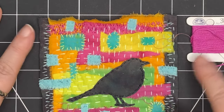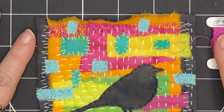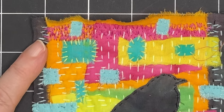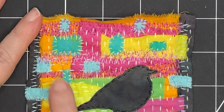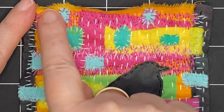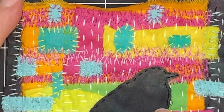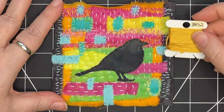So I'm starting on the top with these pink shades. I'm moving it outside of the areas where the color's matching, and I'm blending it in with the orange. And I'm gonna keep stitching in this top area in these pink shades, both the lighter and the darker pink. I've moved down a bit and I've done a band of the two shades of pink just above the bird's head. And now I'm gonna bring in another color.